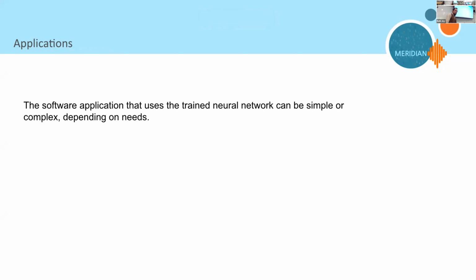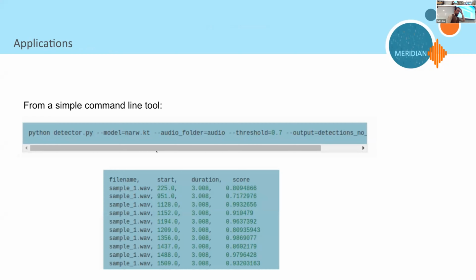Yeah, so I'll talk a little bit about applications, and then I'll show a few useful websites. But so basically, once we are at that point where you have a trained model, you want to build an application to use that model, or better yet, use an application that somebody else built. So this application can be as simple or complex as it needs. It can be as simple as a simple command line tool.